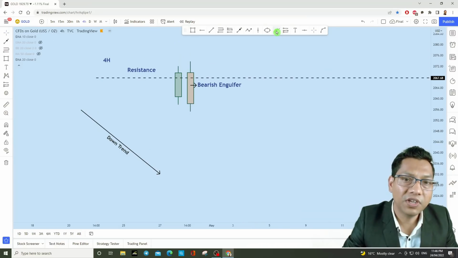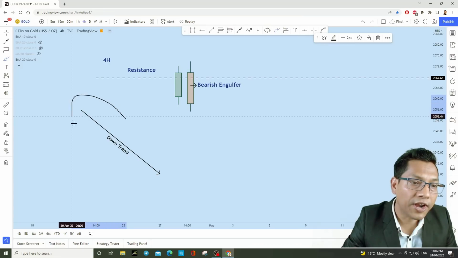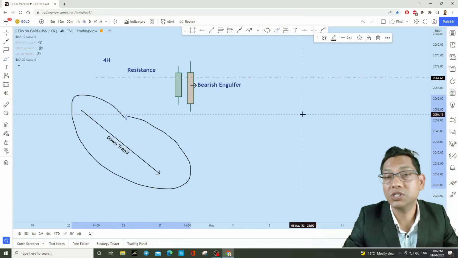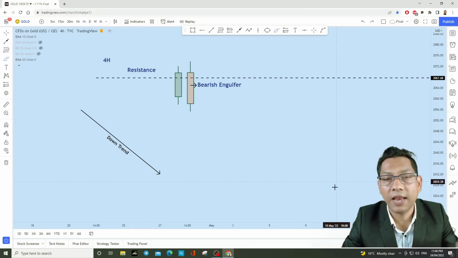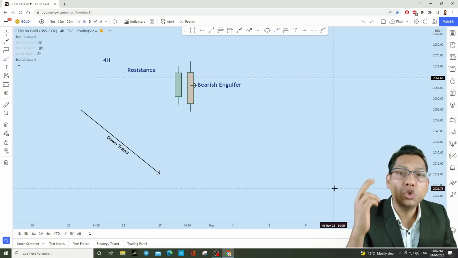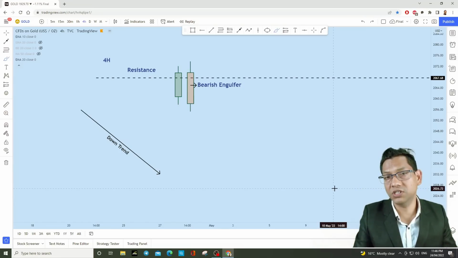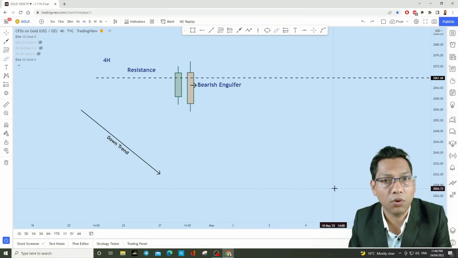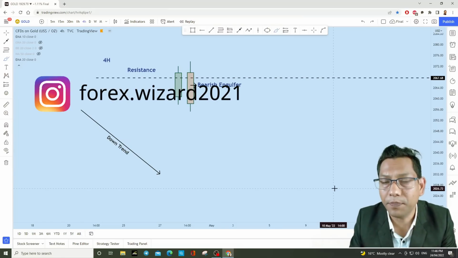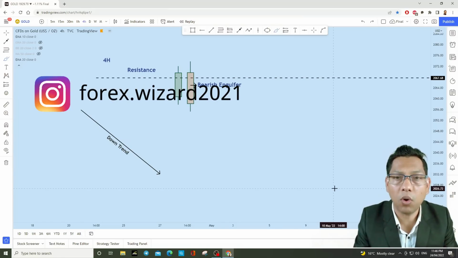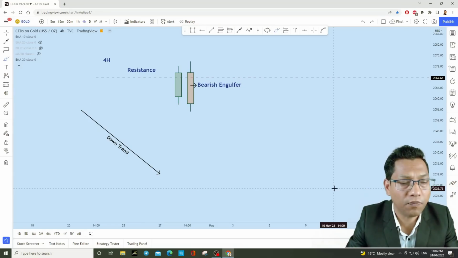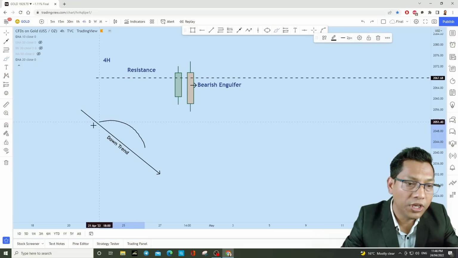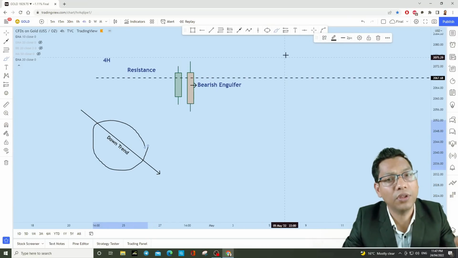Simple rules. Firstly, you need to look for a trend. Let's say we first consider a downtrend. We will be using only two time frames for this strategy, the 4 hour and the 5 minutes. We'll be scalping on the 5 minutes, but we will be using the 4 hour for the direction of the trend. First thing, we need to find out the direction of the trend on the 4 hour.